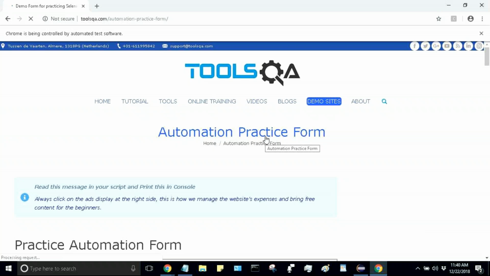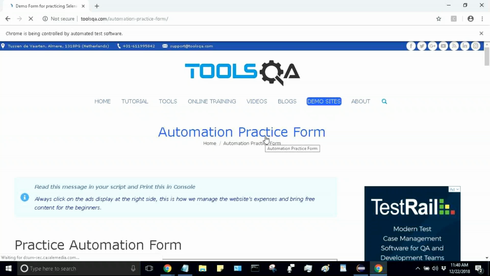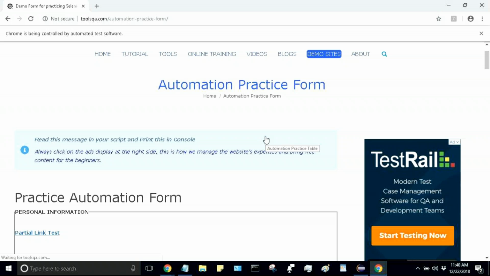So the first link actually again makes the whole page reloaded. I could have commented it out, but that's okay. So that's the functionality of the first link, partial link text. Then it clicks on link test link. It will go to the web table page. So first link is not doing anything. It's just reloading. So again, it will wait until the whole page is reloaded, right? So okay, now it is going to click. Now it's reloaded the partial link. Now it is going to the table page.